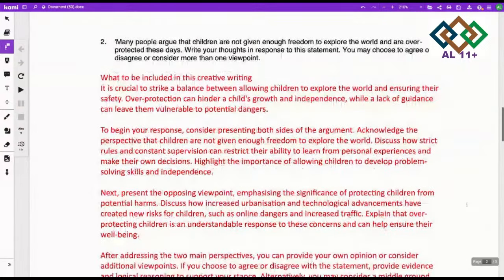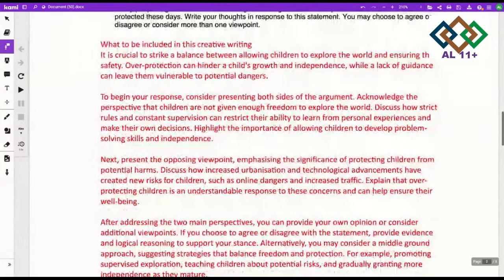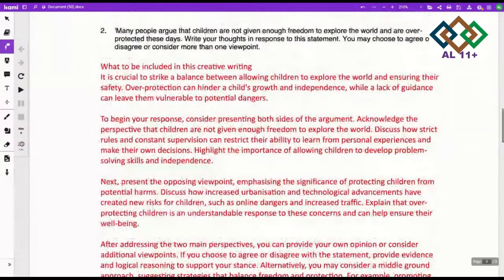So let's leave that aside and let's think about this topic. If you have a topic like this, you might have something to agree and disagree. So what should come in your thoughts? Don't start with "I agree." It took me at least one lesson explaining to all the children who were doing the summer course that if you have something in which you have to agree and disagree, don't just say "I disagree" and start writing. You have to think about a point.